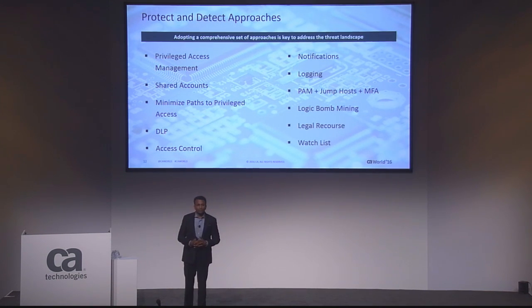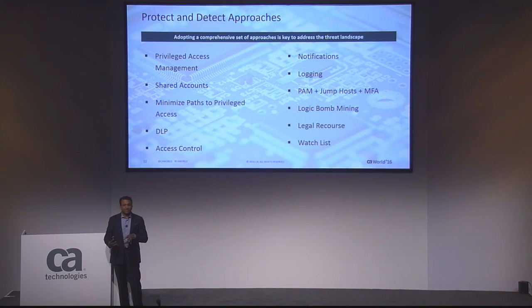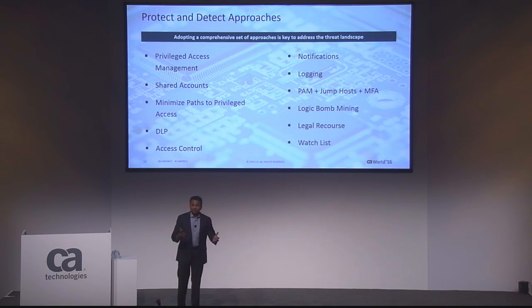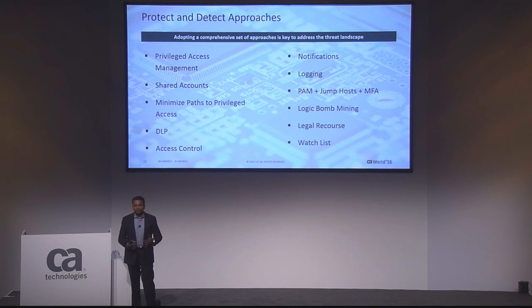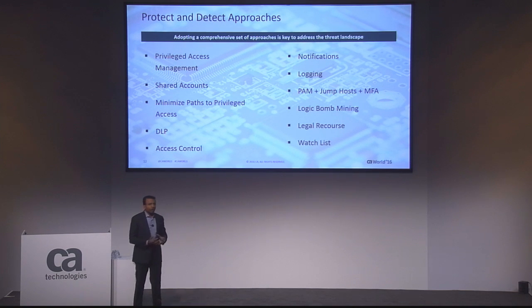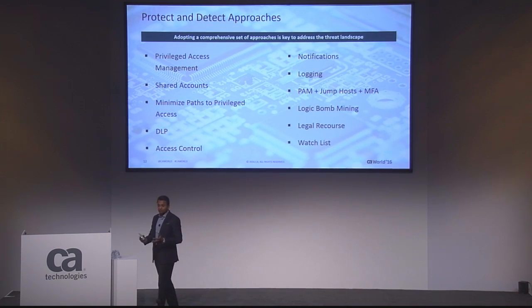Privileged access management, typically that is one identity that is always in the kill chain where somebody is accessing somebody's privileged access and then using that for malicious purposes. So having a strong privileged access management strategy is core to having a good defense. And what you see there where it says spam plus jump host plus MFA, that's privileged access management combined with using jump hosts combined with multi-factor authentication. So all of our privileged access management capabilities, we use jump hosts and we are continuing to push that out and also use multi-factor authentication so these environments can be protected more effectively.